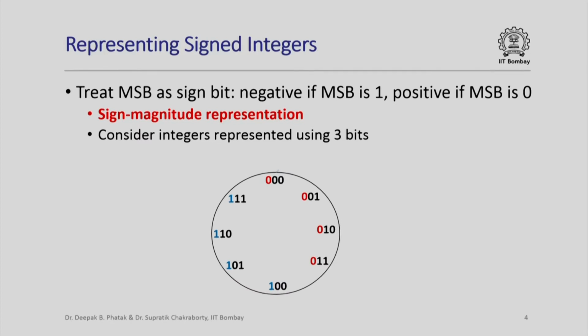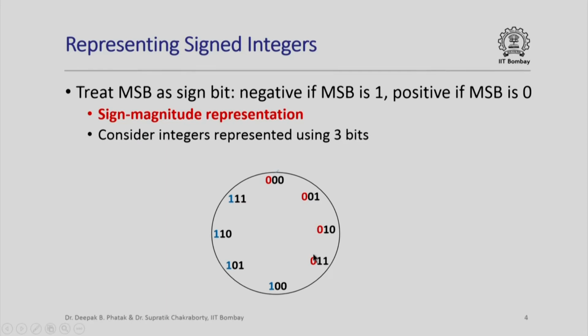We have seen similar examples earlier, where here I am trying to represent integers using 3 bits, and I have arranged the integers along a circle. As an unsigned integer this represents 0, this represents 1, 2, 3, 4, 5, 6, 7. So I have represented the binary representations of these unsigned integers along this circle in this order, 0 to 7, and now I want to interpret these sequences of zeros and ones as 2's complement representation of integers.